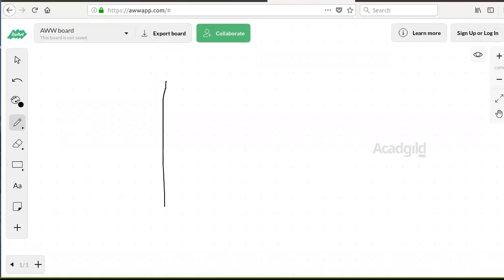Let's take this line. This is my X, my input, and this is my Y, my output. Assume that it has some data points.